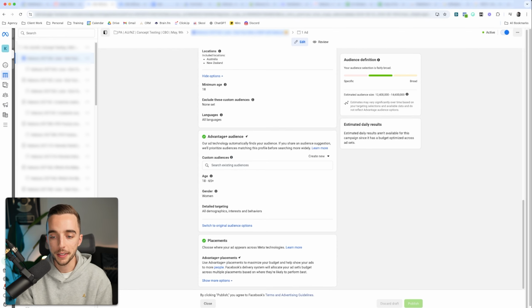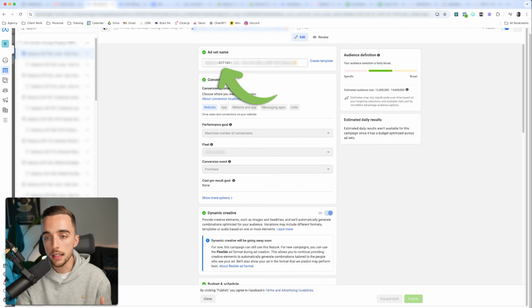So the way we have those campaigns, I should say, is we have campaign, we use a CBO. So the budget is automatically distributed across the right ads. And then we have one concept per ad set. So you can see in our naming convention, we have client name, DCT 163. So this is the 163rd creative that we've produced for that client. Now, if I go to the ad level, you're going to see the ad level is literally named the exact same thing. Why? Because that concept, there's only one ad under this ad set in itself.